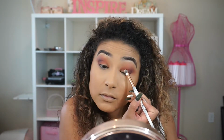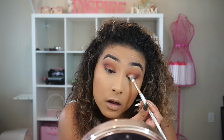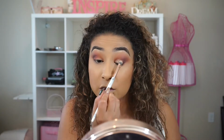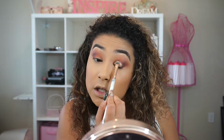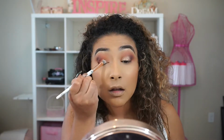I'm nervous, but I'm excited. Okay. Oh, wow. Oh my god. And this is just with the brush, not wet. And honestly, I am shook. Look how pigmented that is. This one is a really, really nice color.